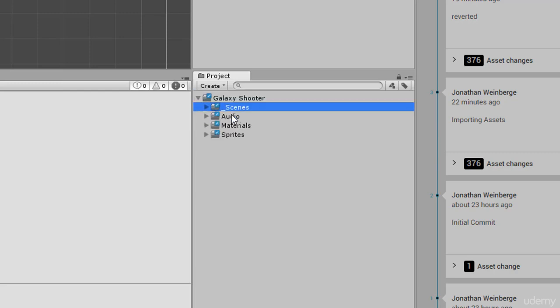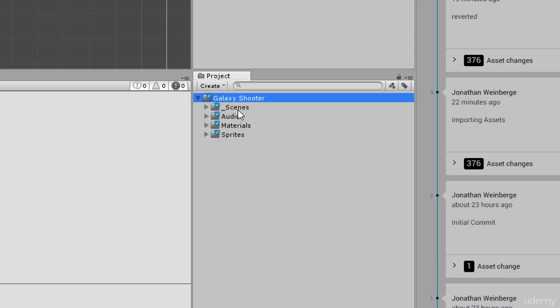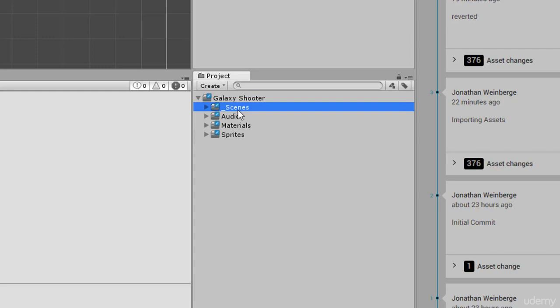So now, if any scene I need to access, I can easily find it without having to scavenge through thousands of my assets. So this is our ground setup here, and like I said, throughout this course we're going to be expanding this, and we'll continue to have best practices for folder organization.